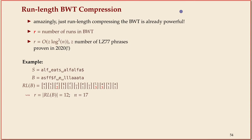Now, interestingly, you can also make a compression method just out of the BWT, where you take the Burrows-Wheeler transform, and then you compress, like in this example, just the runs in the BWT. You don't even exploit the finer points of this low entropy. You only express the extreme cases of low entropy, which is a run. So you can use something like the run length encoding that we've discussed, but with one twist: you also have to say what character is the next one. The run length encoding we did was just for binary alphabets, and then you know if there was a run of zeros before, then it has to be a run of ones next. But here you have the freedom. So you have to store the next character. And even in this tiny example, you see there's three runs longer than one. And in longer texts, if you take a big portion of the text, then that already gets compressed a bit.